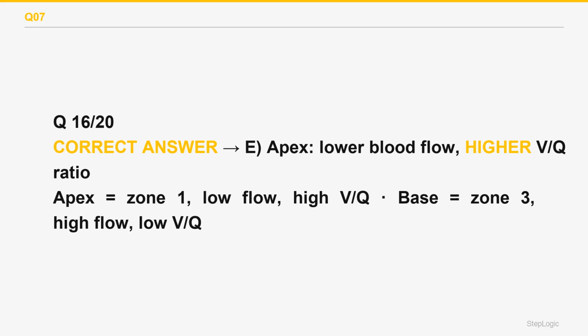The correct answer is E. Both ventilation and perfusion are greater at the base, but perfusion increases more from apex to base than ventilation does, so the V/Q ratio falls from apex to base. This regional V/Q mismatch is normal and explains why certain diseases localize. Tuberculosis favors the high oxygen apex, while aspiration and most pathogens settle in the well-perfused base. High V/Q at the apex, low V/Q at the base.